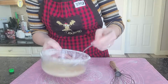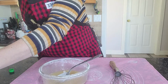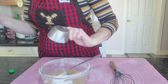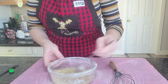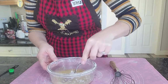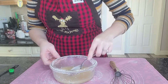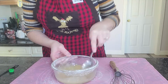Just a couple lumps over here. I'm just gonna stir and see. Yeah, I think I'm gonna add a little bit more icing sugar. A little thicker. I do like it when it drizzles, but I like a little bit of thickness so it kind of stays where it's put. And because I didn't sift that, I got a lot of lumps, which is what I was trying to avoid, which is why I brought my sifter out. It's okay, just have to squish the icing sugar lumps down with the back of the spoon.